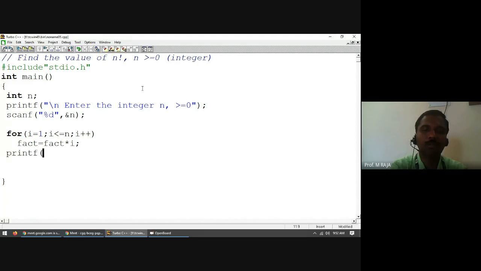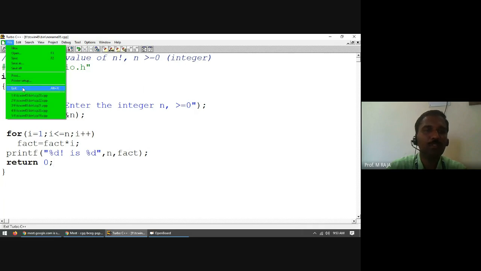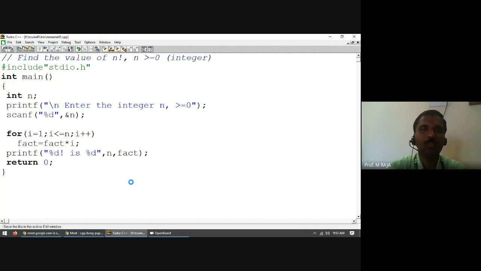Printf n factorial is percentage d, comma, first percentage d n, second percentage d. We need to use the variable fact, then have a return zero statement. Return zero.